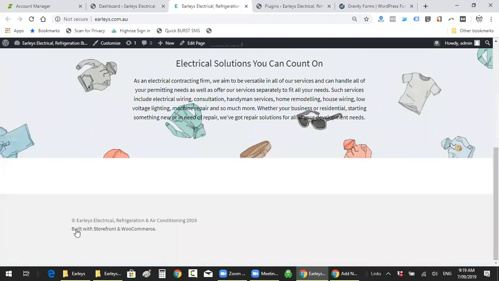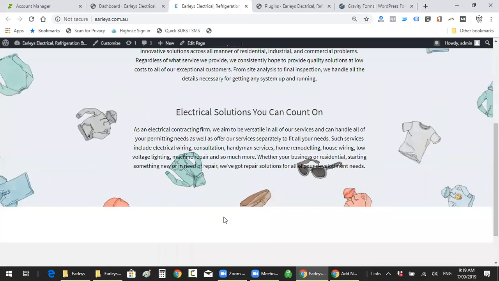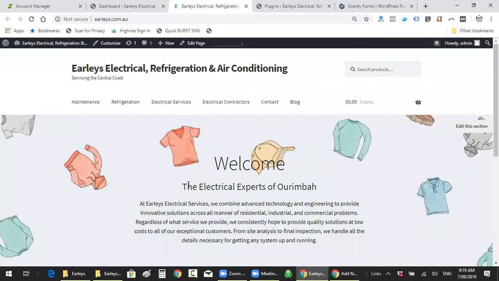Let's just have a look. It's built here with Storefront, that's the theme, and WooCommerce, that's the plugin. So that gives you the shopping functionality. The Storefront gives you the look and feel of how this looks. So we're just going to play around with a couple of things. One of them, notice that this site is not secure, although we have signed up for an SSL certificate. Also notice that there's no home button, there's no logo, and this image doesn't really relate.